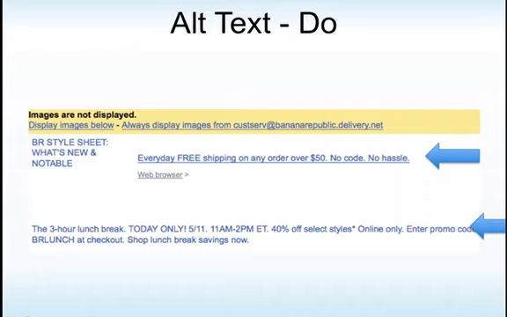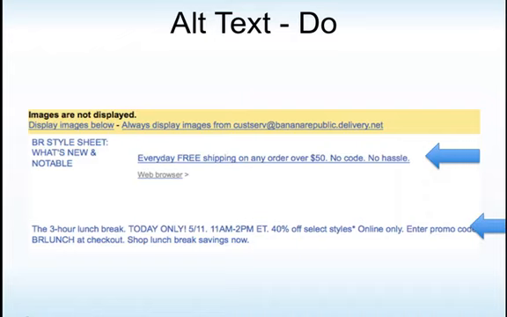With the images turned off, branding is a little tougher because people aren't going to be able to see your logo or your color scheme or anything like that to be able to associate it with your company. So by including information about your company name or URL in the logo area, that will give people some information. The screenshot that you see here is a company that sends out emails that are just images. So you can work a little bit with email programs to try to get more information to your recipients.